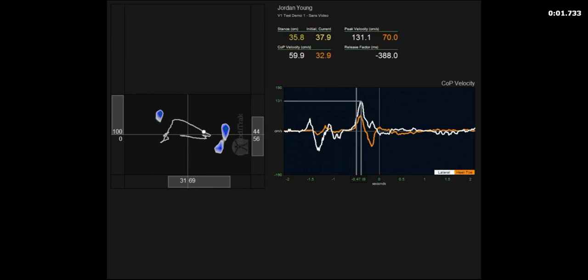So let's see what happens when we line up the velocity chart, the actual timelines. Let's take a look, and note the trend of the white dot on the COP trace on the left. It's moving towards the toe and towards the lead foot. And I want you to pay attention here, and this will probably hit home.